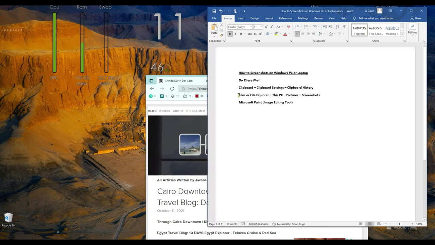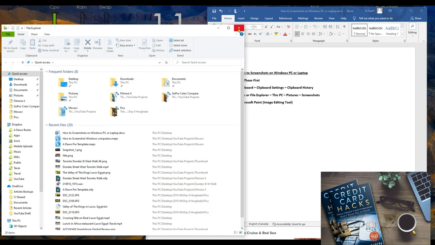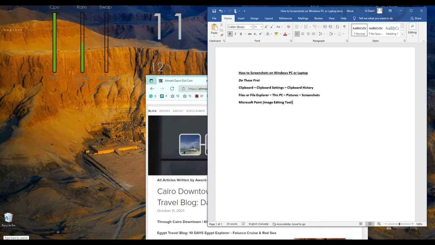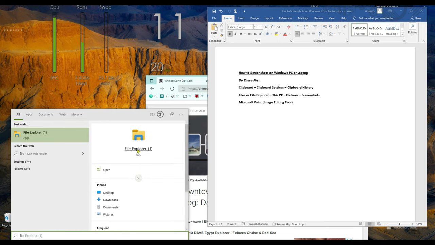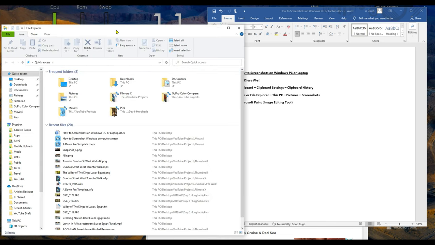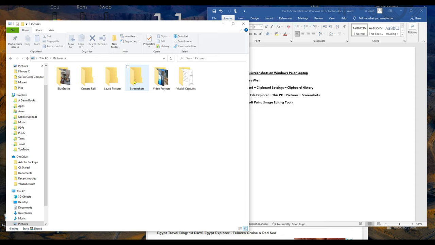Then the second thing is that you need to know how to access your File Explorer, or your files. You can do it several ways. The first way, you can click on this icon right here, which looks like a folder, and it's going to open up this page, which is your File Explorer. You can also open File Explorer by going to the search button and typing file, and then you can see that you have the File Explorer match. If you click on it, you're at the same page. Now here you're going to click on Pictures, which is right here under This PC. Click on it, and here you're going to see a folder for Screenshots. If you click on it, it's empty right now, but when we have our screenshots, that's where you're going to be finding them. I just wanted to show you ahead.